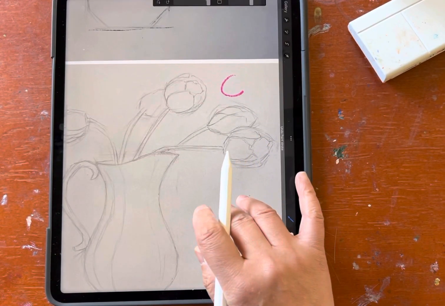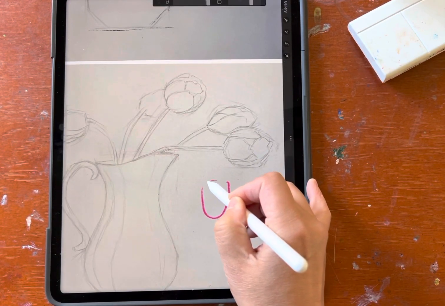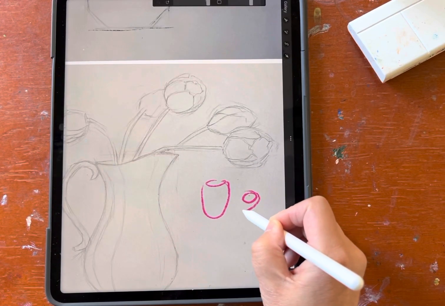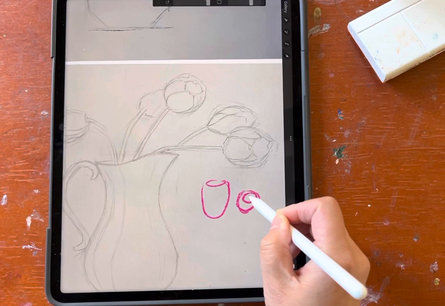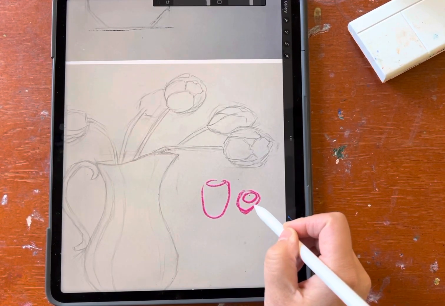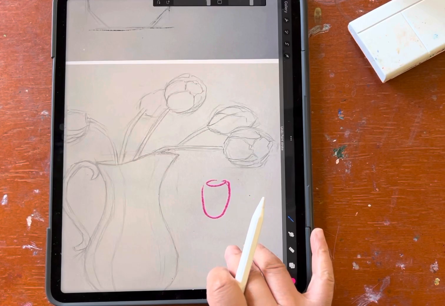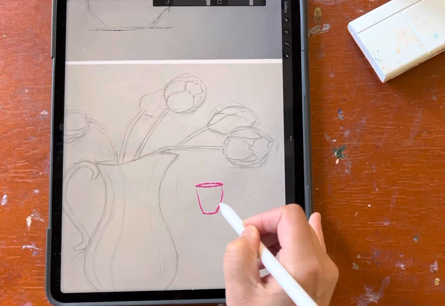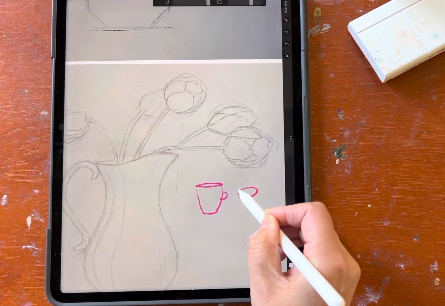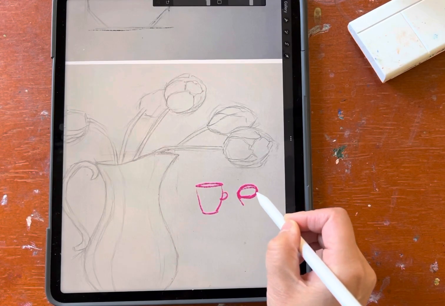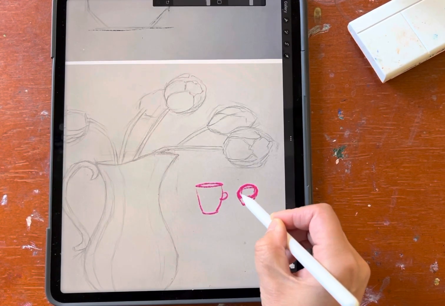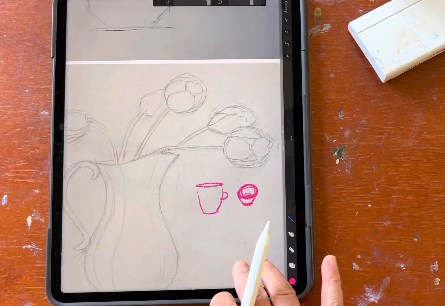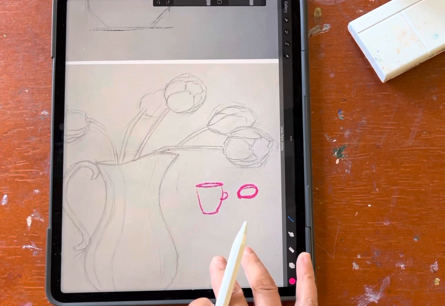Got it? So some tulips, you can see that the top is right here, right? So this tulip is more like that. You can see the top right here, right? If it's a cup, because a tulip looks like a cup. Some cups you see like this. Some cups you probably see like this. That becomes shorter, right? You can see more inside and the cup becomes shorter. The foreshortened perspective.